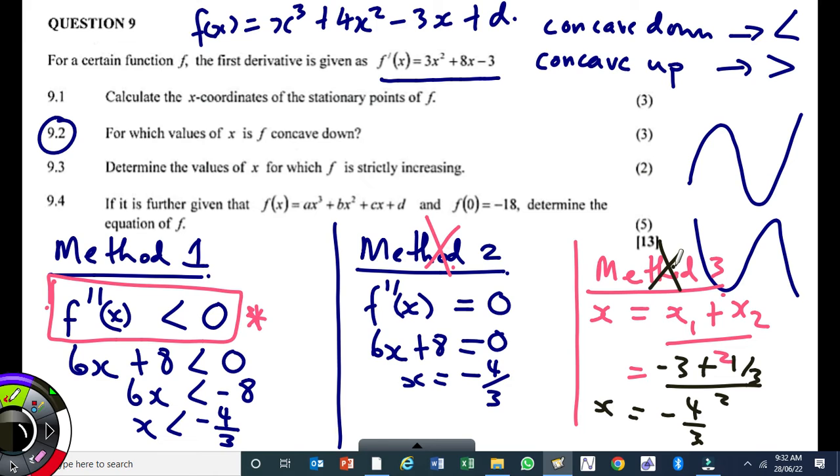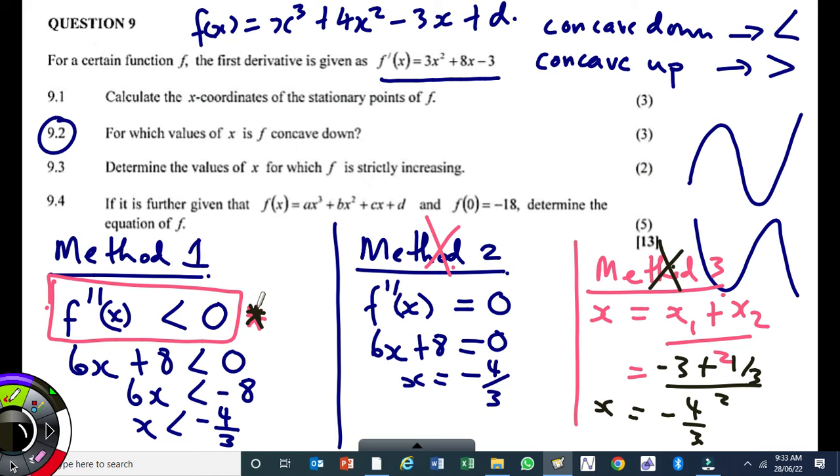Are you following? These three methods, in fact method 2 and method 3, can be used if the graph is already sketched or if you sketched it yourself. But if it's not given, method 2 and method 3 are not good methods. They will cause you to have major problems. You end up wasting time trying to figure out how to get the answer. It's just 3 marks. Maybe you will get 1 mark for finding the x value at the point of inflection. In the end, you end up getting 1 out of 3. But if you memorize this inequality here, use this for any question on concavity, you won't have any issues.